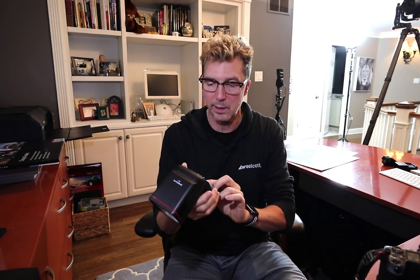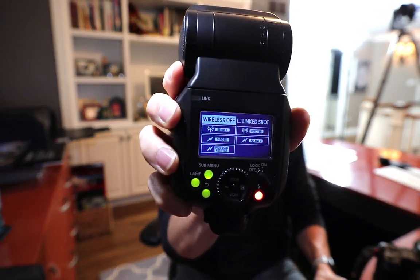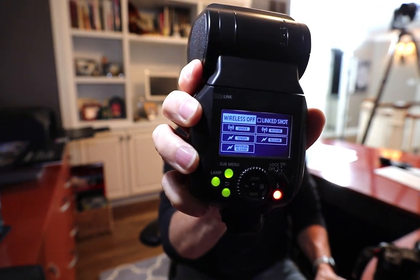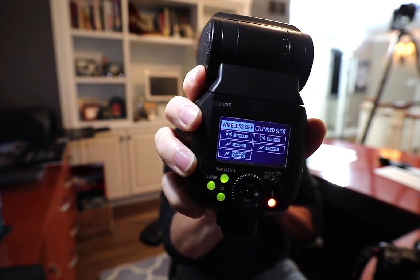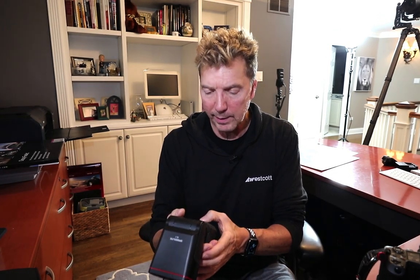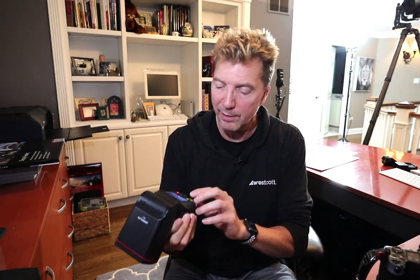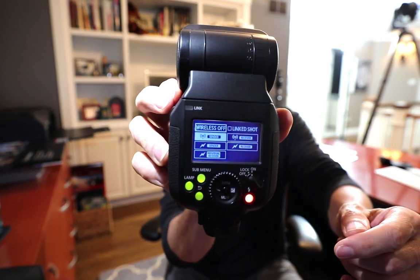So I will come in here, and you can see the menus. Give that a tick to focus. There you go. Really bright, easy to read, and you can adjust the text size to be larger. I have it larger so I can actually read this without glasses, because my glasses are for reading. I don't normally wear them for shooting, so I could see that. And what's nice is we've gotten away from the old terminology master slave. Thank you, Canon. And we have gone to sender and receiver, right?